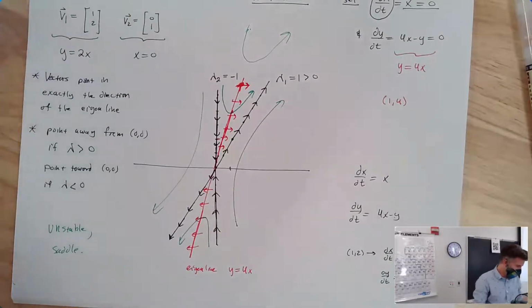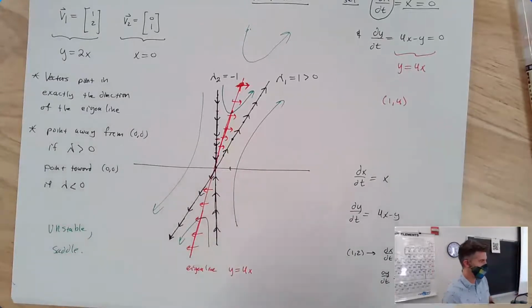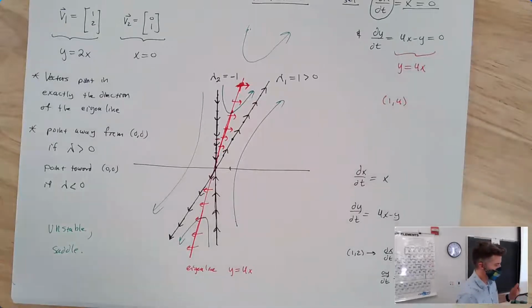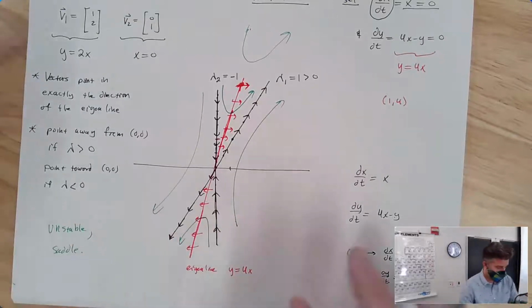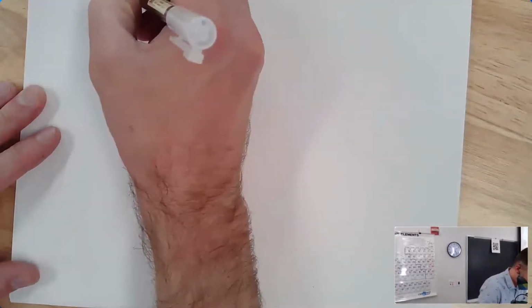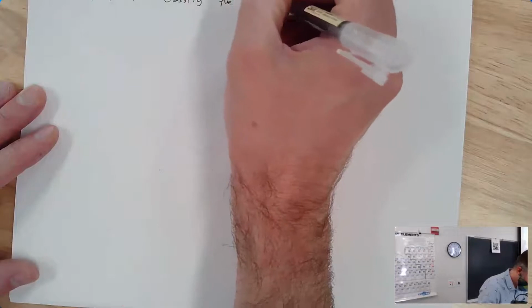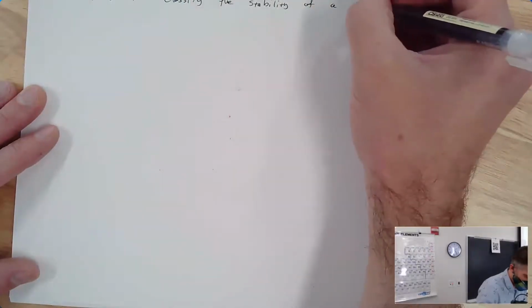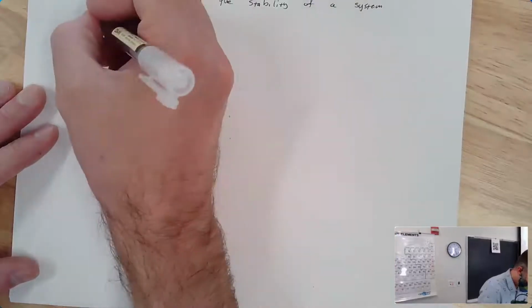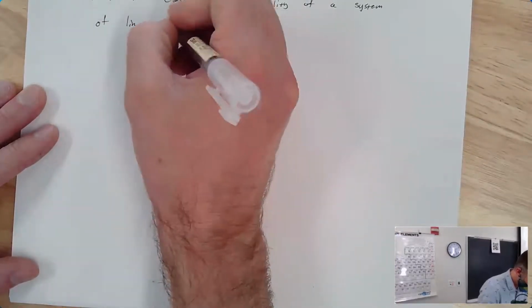I don't remember how much this particular feature really talks about all this eigenline, nullcline stuff, so I don't want to inundate you with it, but I do want you to have seen it. So let's talk about classifying stability. I feel like that's definitely something where everyone's going to end up eventually. Well, not everyone, they're all in the same class, right? But let's talk about how to classify the stability of a system of linear differential equations.